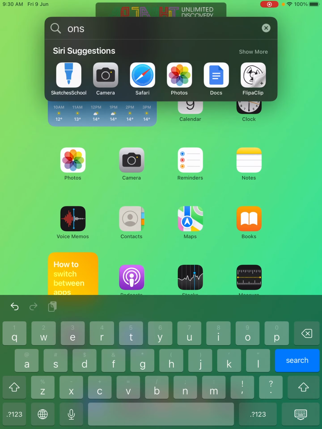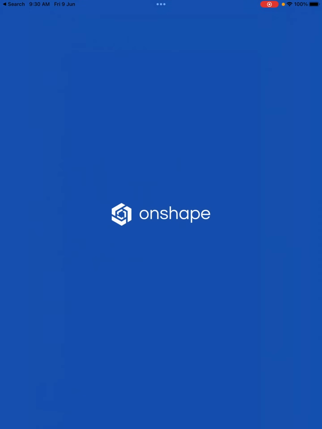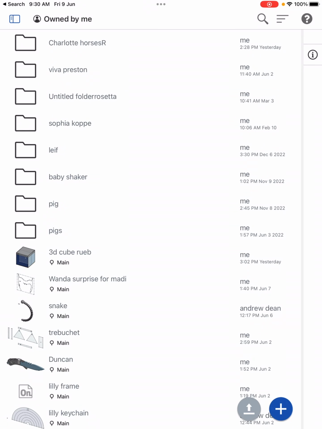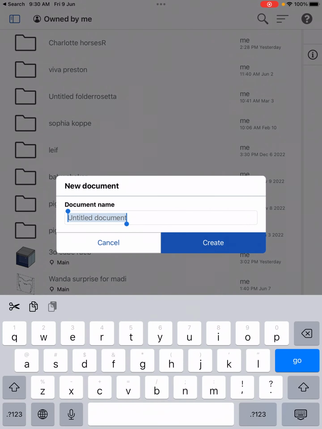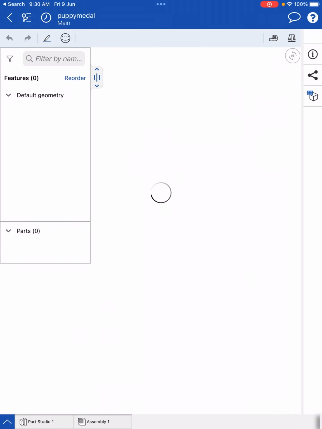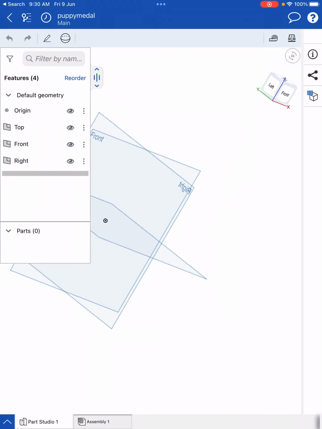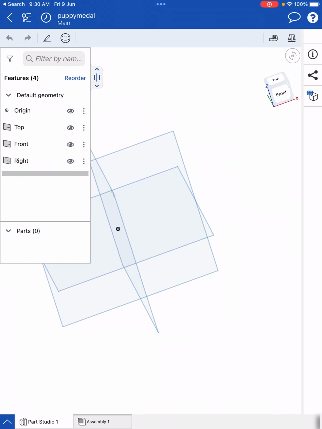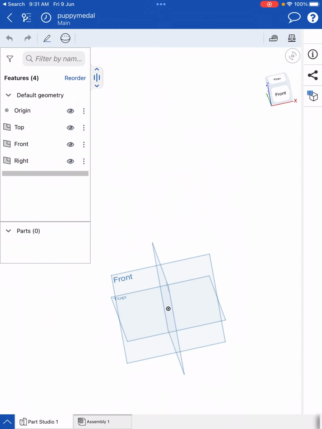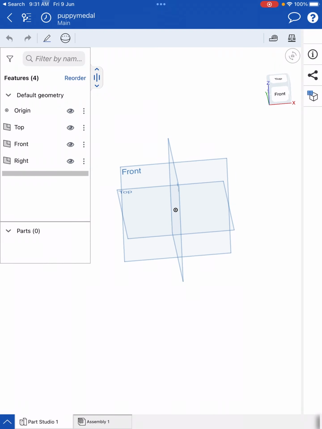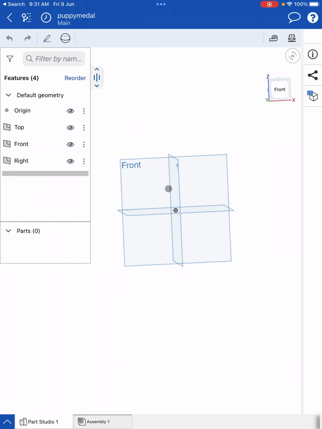Now we're going to run Onshape. Onshape, there it is. In this case, we're creating a new document, so I'm going to click on plus document. So I've made a new document. I'm going to name it create. It's going to create a new blank document in Onshape. Now this is the basic interface. If you click one finger, you can drag around. Two fingers, you can pinch and zoom and move it up and down. So I'm going to switch the little mouse so you can see what I'm clicking on.